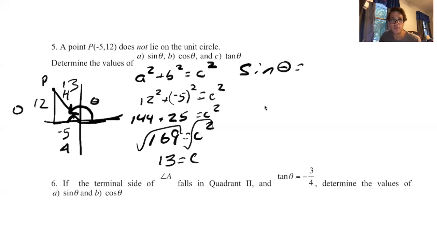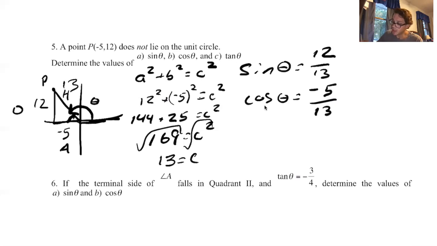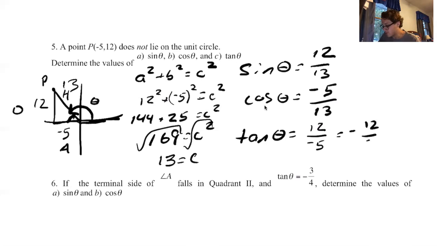Sine is always opposite over hypotenuse, or in this case, 12 over 13. And cosine is the adjacent over hypotenuse. But the adjacent here is -5 over 13, because that x coordinate we went to the left, right? Or like we see over here, -5. And it's always important to get those signs right, because it's going to affect the value of your trig function, whether it's positive or negative, and that's important. We need to get that right. But getting back to the problem here, the tangent of theta is always SOHCAHTOA, opposite over adjacent, which is just 12 over -5, or just -12/5, however you want to write that.